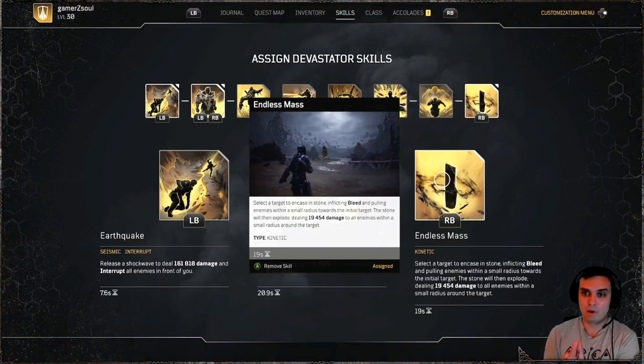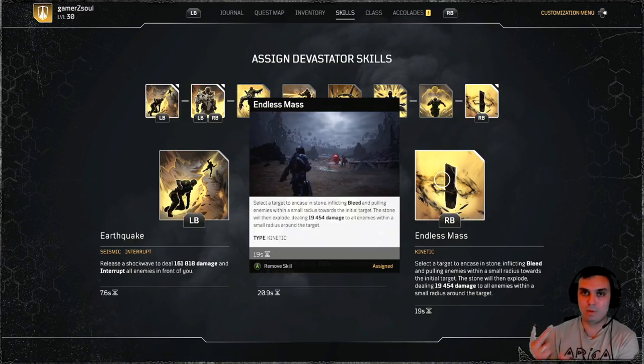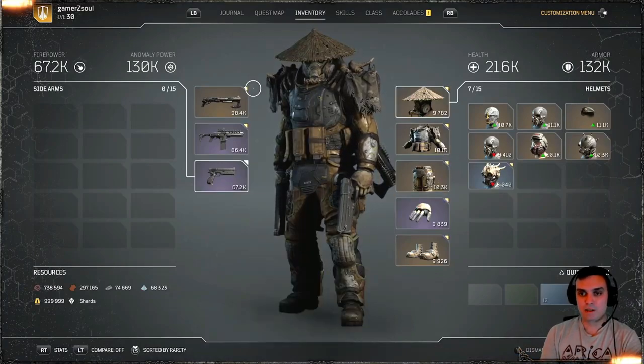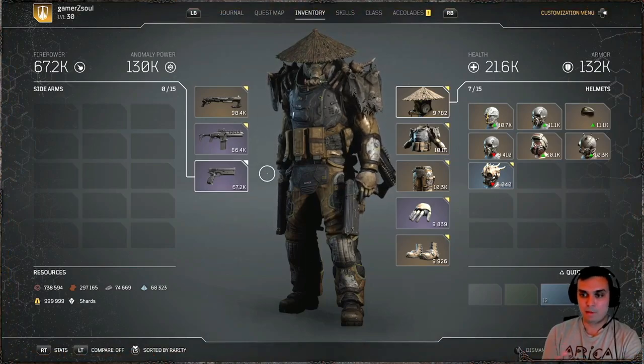Like my moaning winds, they can scale up to 1.5 million, and the maximum I saw that I dealt was 1.8 million per blast, and I do 2 blasts, so you multiply that number by 2. So in my inventory, let me show you the mods real quick, and then I'm going to test it out and show you all of the damage that I deal.